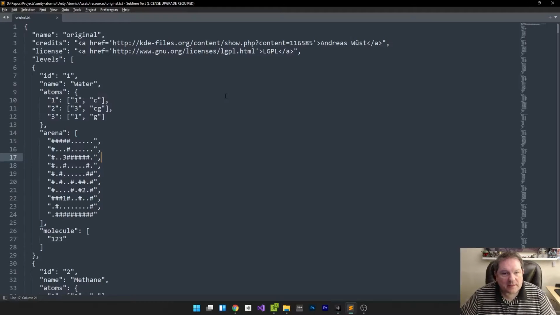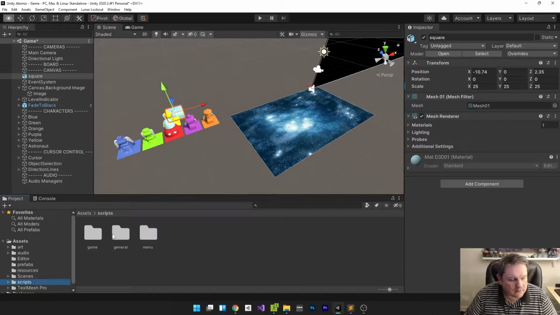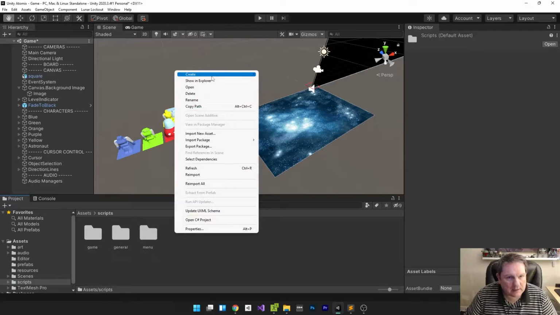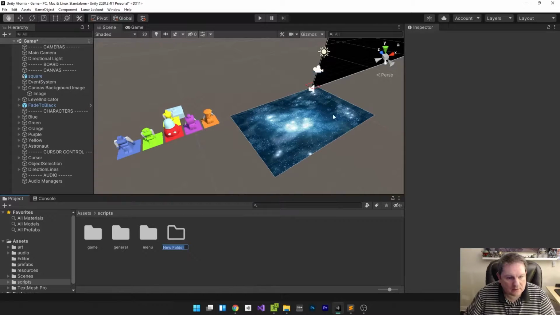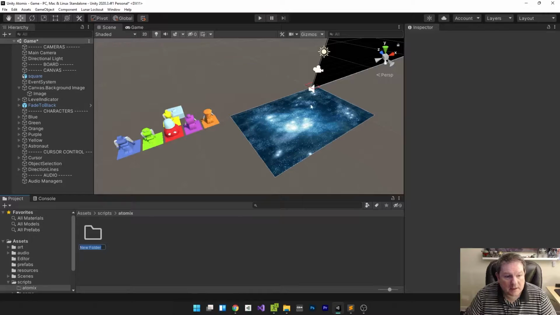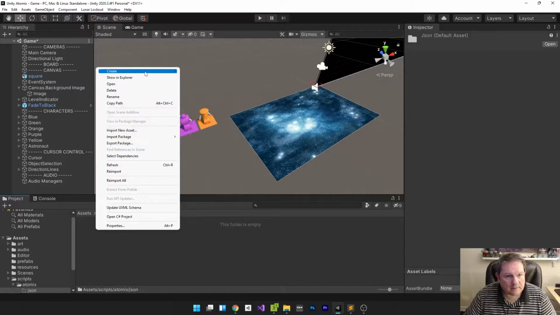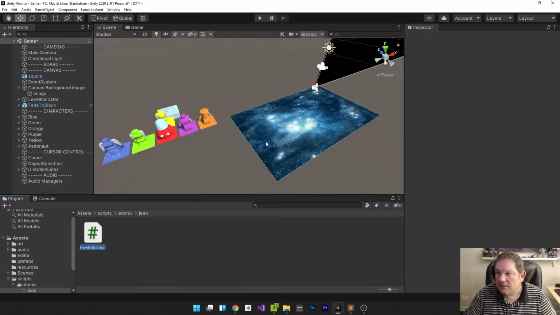But before we get to that, we have to do this here. So I'm going to make some objects for this. So I'm going to my scripts folder, and I'm going to go into a new folder called Atomix. And inside here, I'm going to create some JSON classes, and I'm going to create some JSON things.